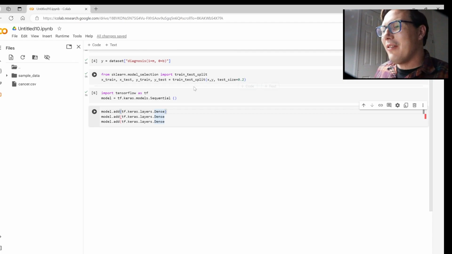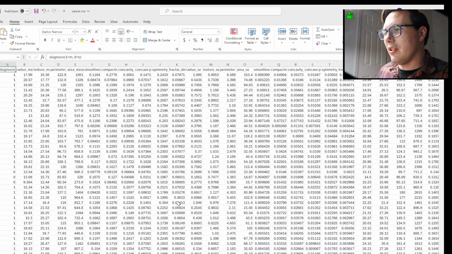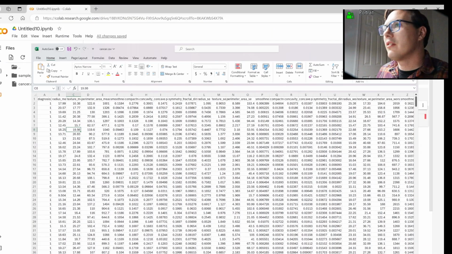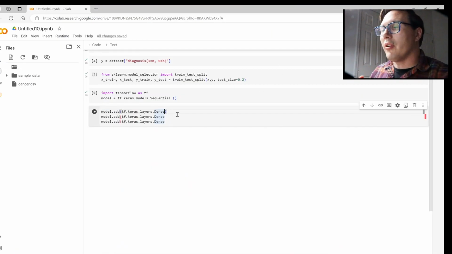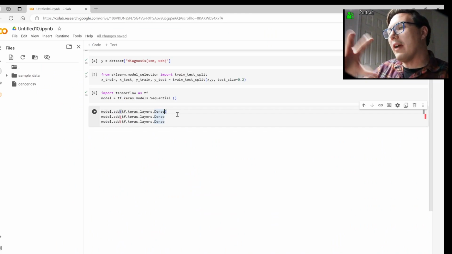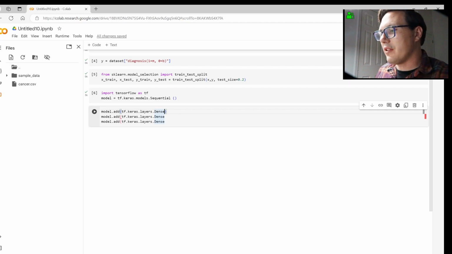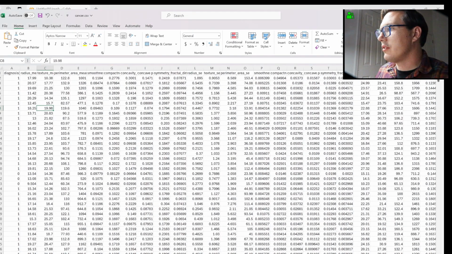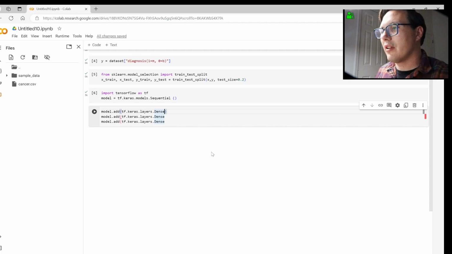So now we'll go back to that first line. And you see we use dense layers because we want each point of data in our data set, in our data sheet. So each one of these is going to be an input into the complex math of the layer. So each node will be grabbing from each of these little data points here. And I'll go into more detail after we complete the layers.